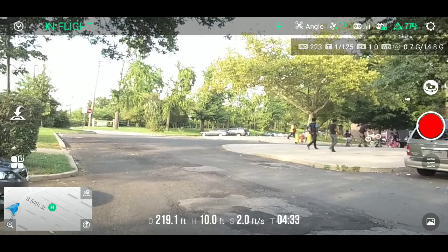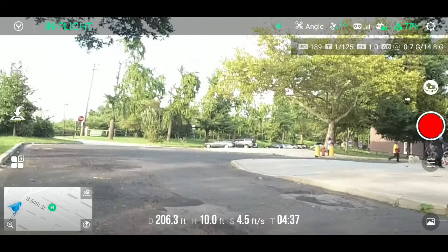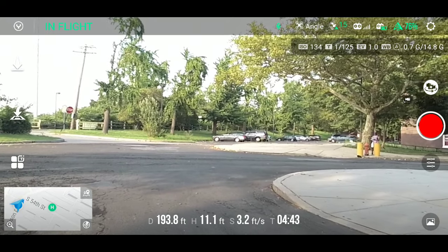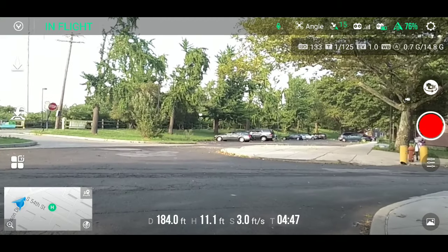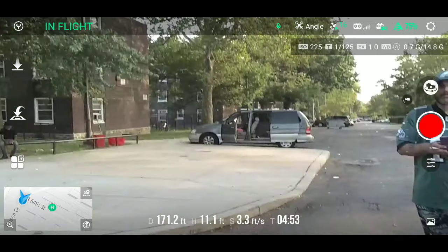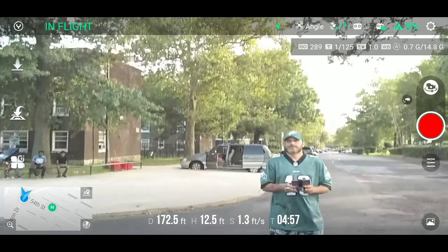Pretty good drone, man. I'm pretty satisfied. If it wasn't for YouTube videos, I don't even think I would have bought this. But I've been hearing good reviews on YouTube. So I said, hey, $700, I might as well go out and get it. And that's what I did. Went out and bought it.